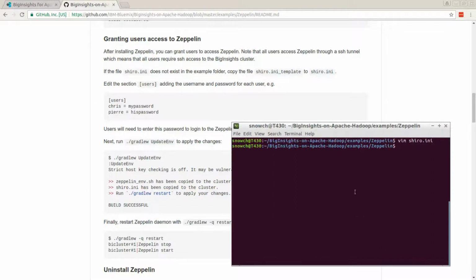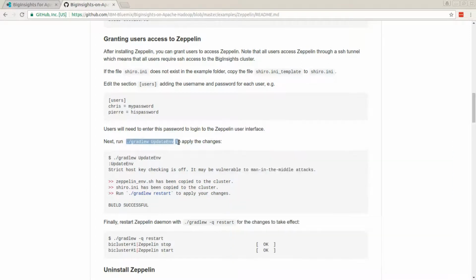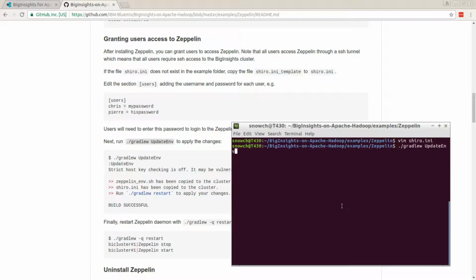After that I can run the Gradle update environment command. What this does is copy the shiro.ini from my local folder to the cluster.